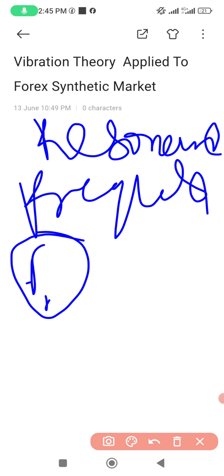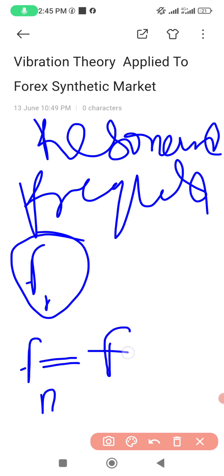For you to actually make profit, for you to actually stop losing, the natural frequency Fn must be equal to the mass psychology frequency, which is Fe, because it's the standard frequency. When these two frequencies are equal, then the market buys or sells depending on whether the direction of the vibration is up or down. If it is up, it buys. If it is down, it sells.